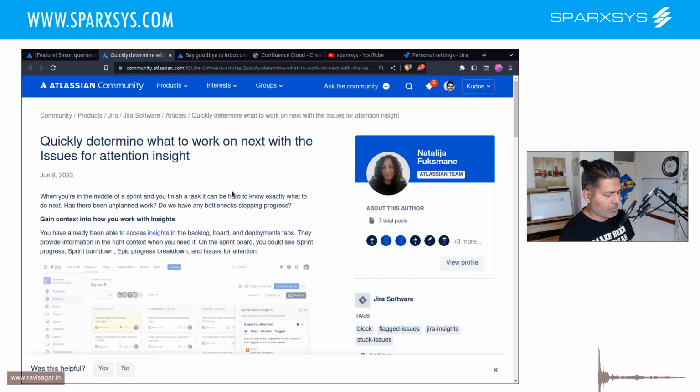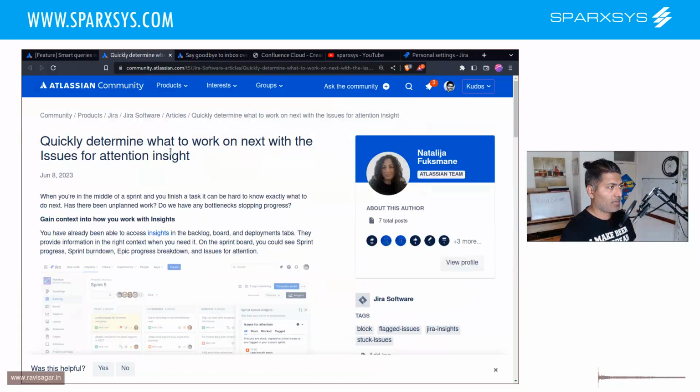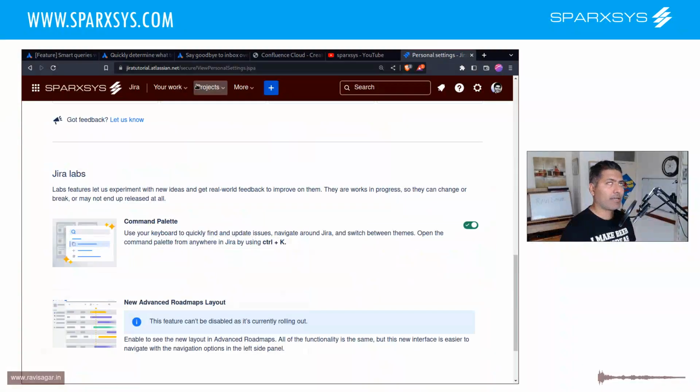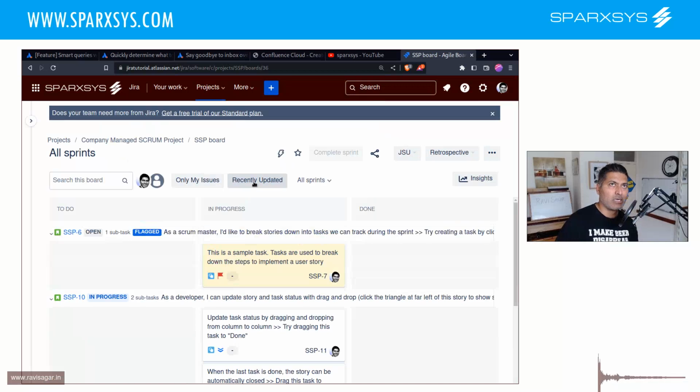If you ever looked at your Jira project, especially Jira software project, it could be Kanban, or it could be a Scrum-based project. You have some information about your project, like it could be some information about your sprints. It could be some information about your board itself.